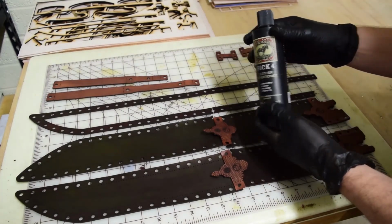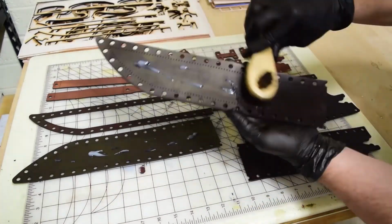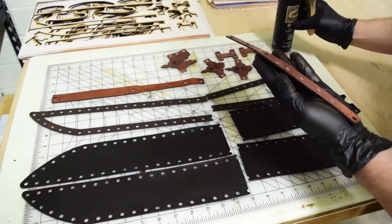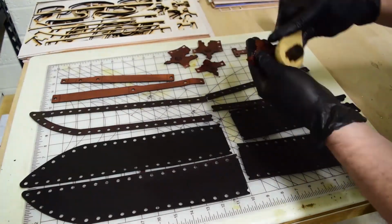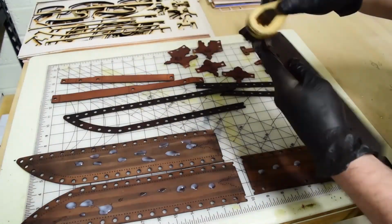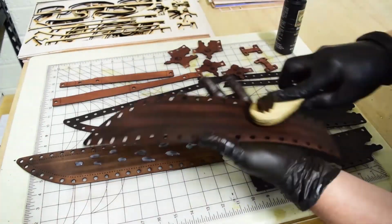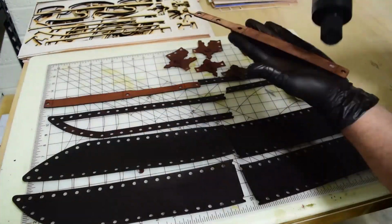Alright, so at this point I'm using some leather conditioner. Essentially once I get done with the Glowforge and I get done with the staining of the leather, I really want to hit it with as much conditioner as I can, because that Glowforge, it does, like I said, a great job, but where it cuts or where it etches or scribes, it really burns. It really burns pretty bad. It's almost like a potato chip.